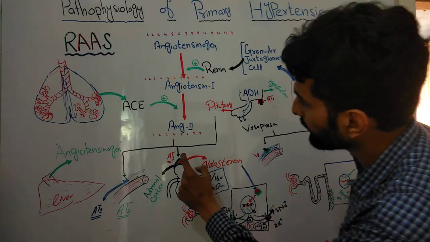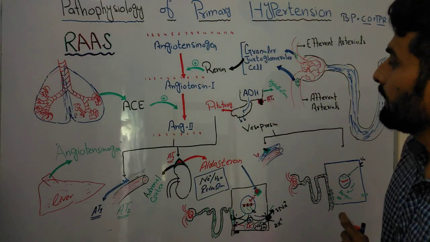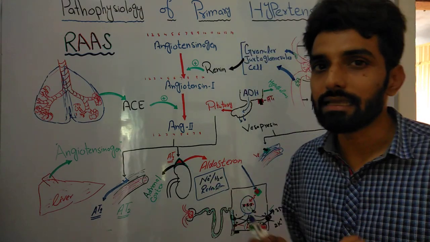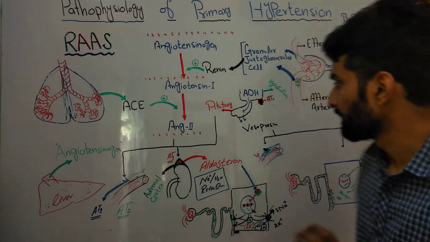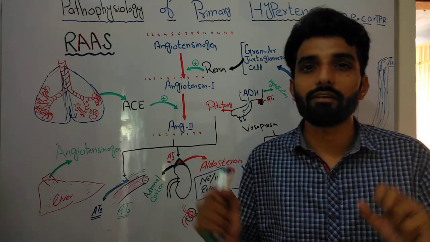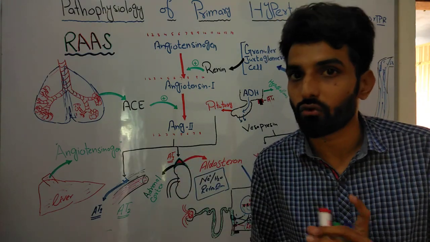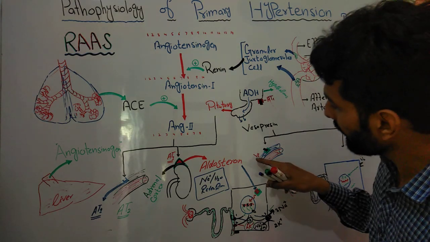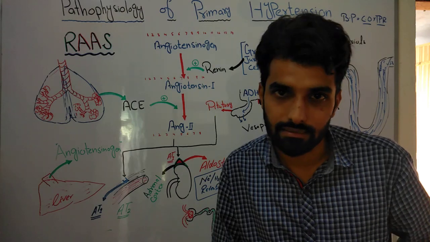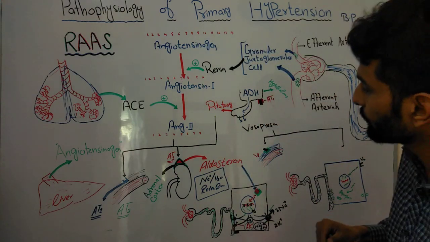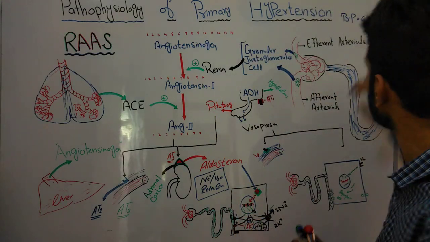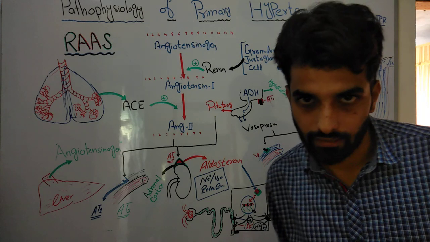Now it means angiotensin 2 is also increasing the synthesis and release of vasopressin. Now let's see what the functions of vasopressin are. Here you can see vasopressin, which indicates it should have activity like vasoconstriction. Yes, it causes vasoconstriction by acting on its receptor V1 that is present on the smooth muscles of arteries. When it acts on the smooth muscles, it will cause constriction. And obviously when constriction occurs, TPR will increase and blood pressure will increase.